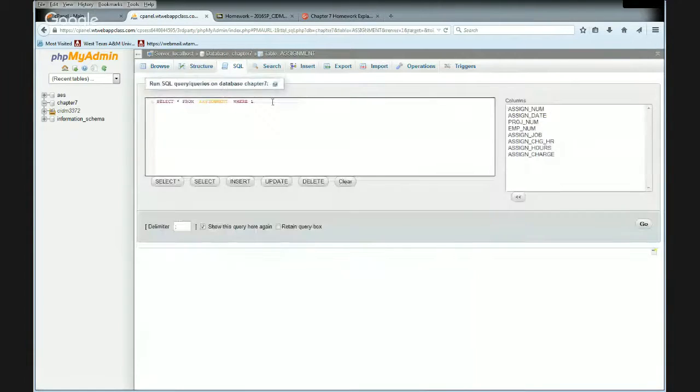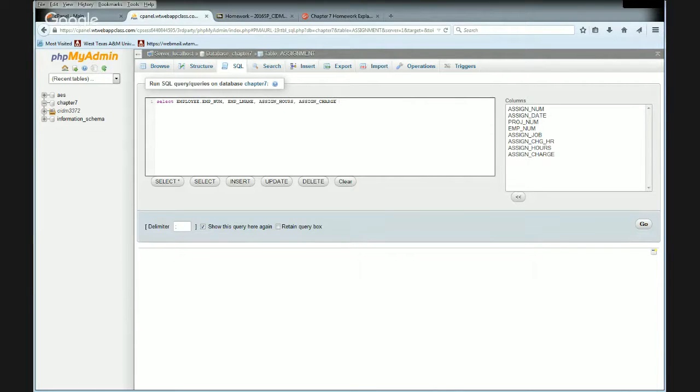So let's come over here to SQL, and I'll just start from scratch. I like to start from scratch anyway. Select emp num. Actually, I need to tell it which table to get this from. Employee.emp num, emp L name, and then assign hours, assign charge.